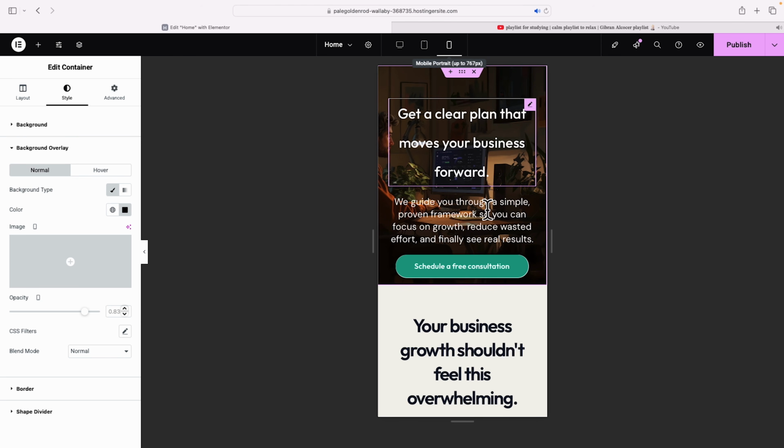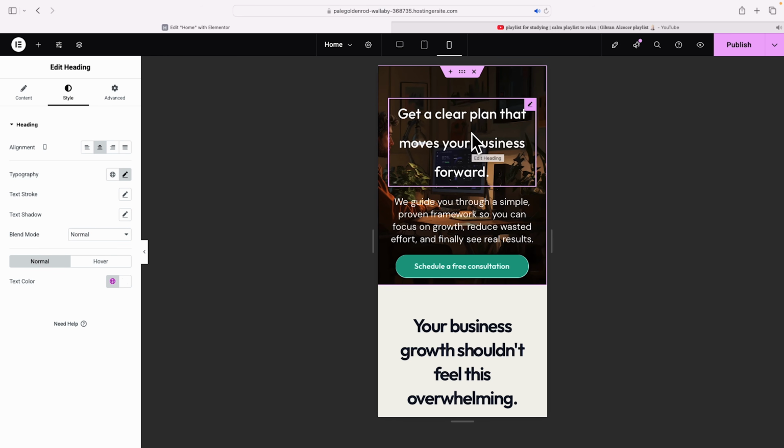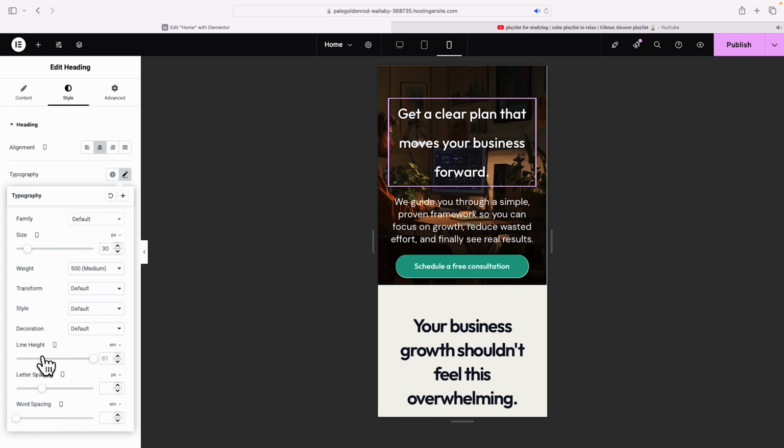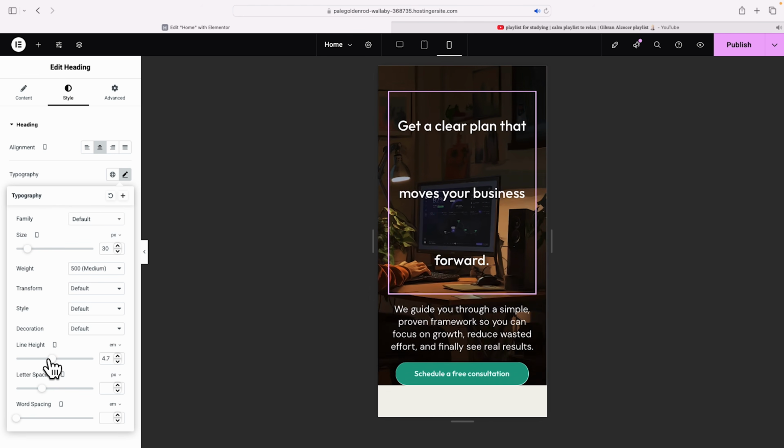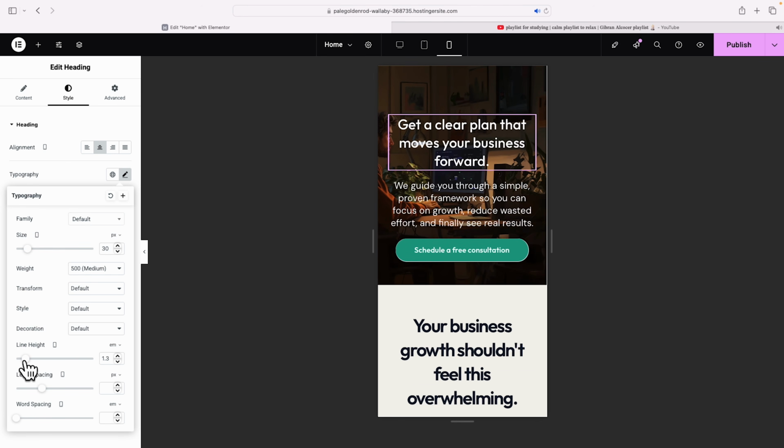So the good news is almost everything has already been thought out in advance. It's just our job now to make tweaks that will only be affected on mobile, so it looks great there too. So right off the bat, I think we can do some work on this headline, because again, it's very loose, right? The line height's loose. So we'll go to Style, Typography, and then under line height, let's go ahead and make that look a little bit more appropriate. Something like that's great.